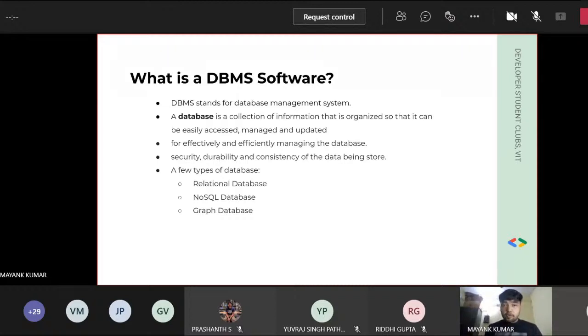So what does a DBMS do? DBMS stands for Database Management System. A Database Management System manages that database. It is responsible for effectively and efficiently retrieving a document, retrieving a particular record, adding a record, deleting a record, and updating a record. All these things have to be done with very low latency, and they have to be done effectively to maintain the consistency of the database.